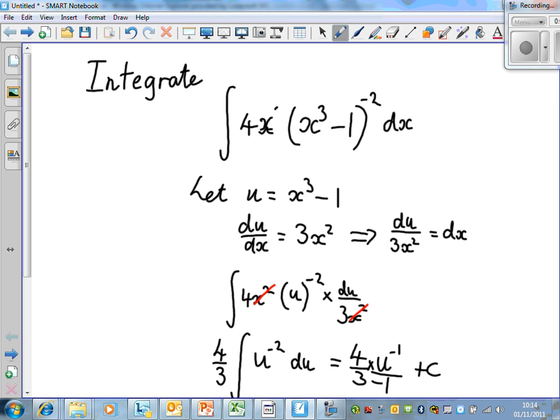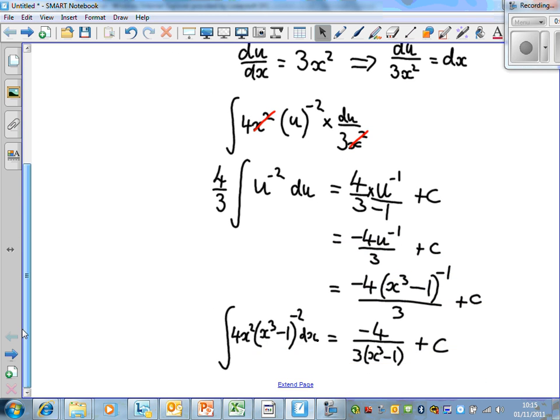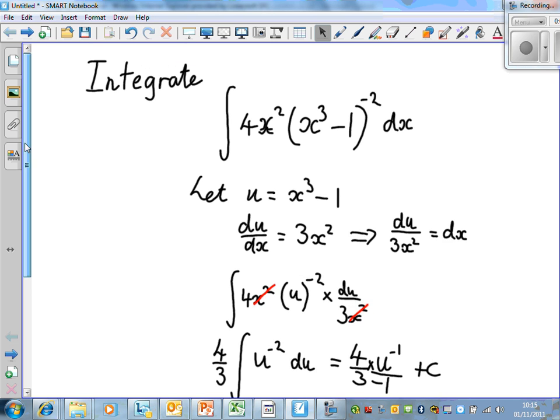Okay? So it's crucial for these ones, and they're not going to give you one which doesn't cancel, not in this kind of form, but it's crucial that the x's cancel, and the only way that will work is if inside the brackets, if we differentiate it, we get something of the form of outside the brackets. Okay, so that's an example using the rules of integration we've already come across.